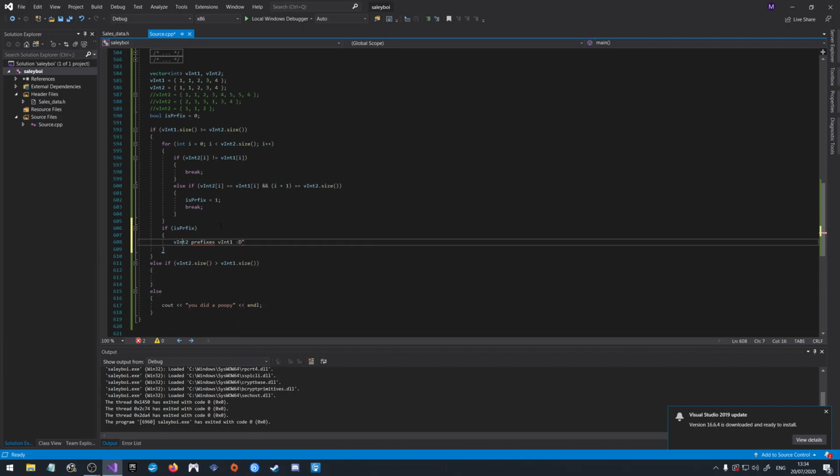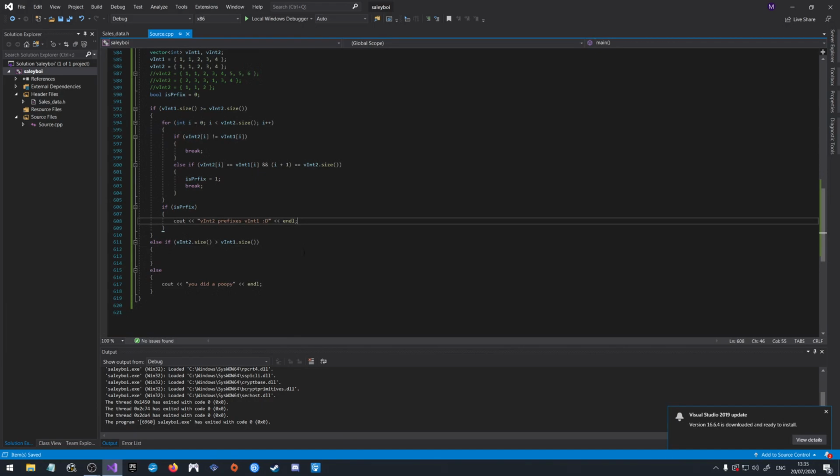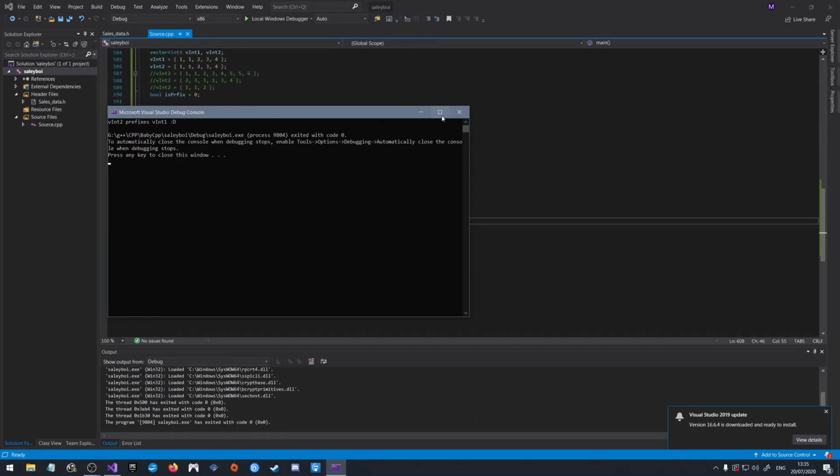That should work, right? I should be able to run this, and it should just do that. That's what I'm expecting it to give me. Oh, great, it does.